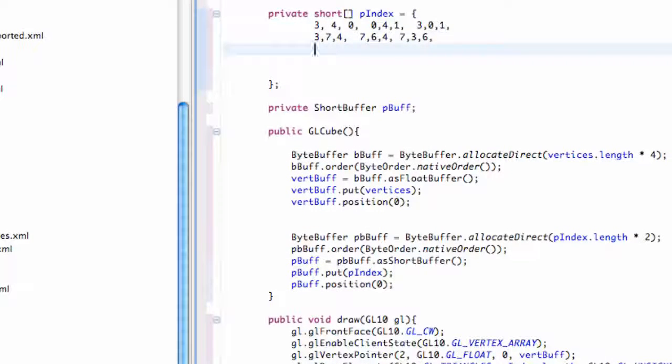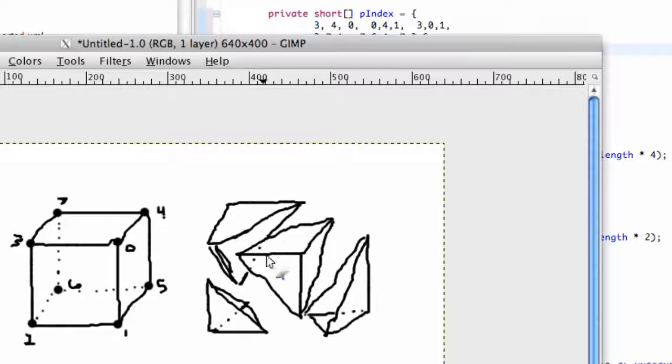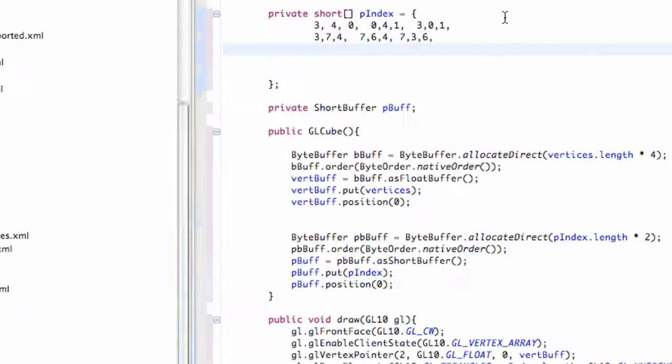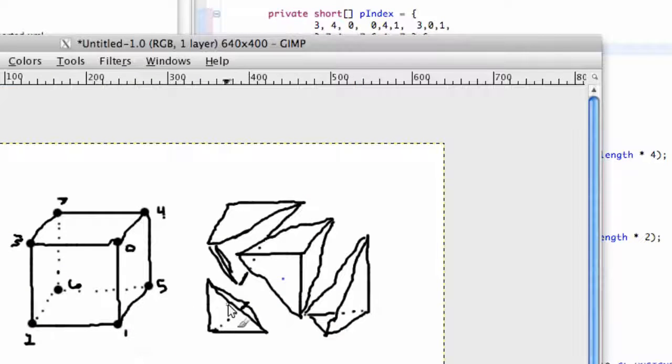Then we're done with basically these two chunks, and we're just going to work with this one now. So again, clockwise, 3, 1, 2. And for the bottom, if we're laying on the ground looking at this, we want to go clockwise again. That'll be 1, 6, and then 2.